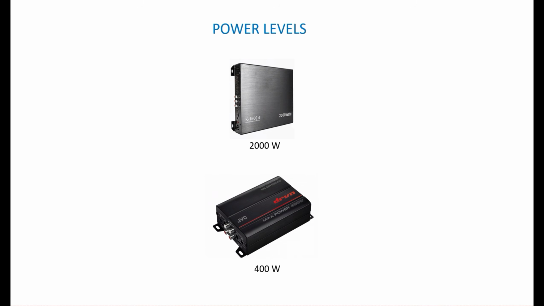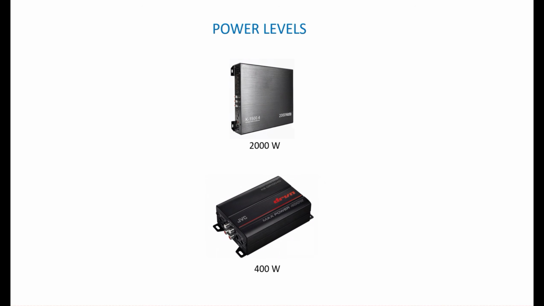Amplifiers also come in different power levels, right? Now, we're going to go into this in much more detail later in the series, but the power an amplifier can supply depends on its power rails and the amperage that the amp can handle. All amps come in different sizes, from 5,000 watt monsters to 50 watt compact versions, and pretty much everything in between.